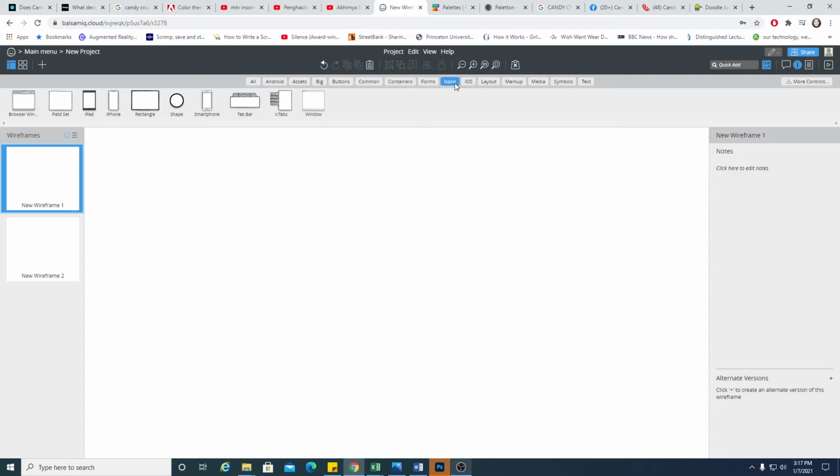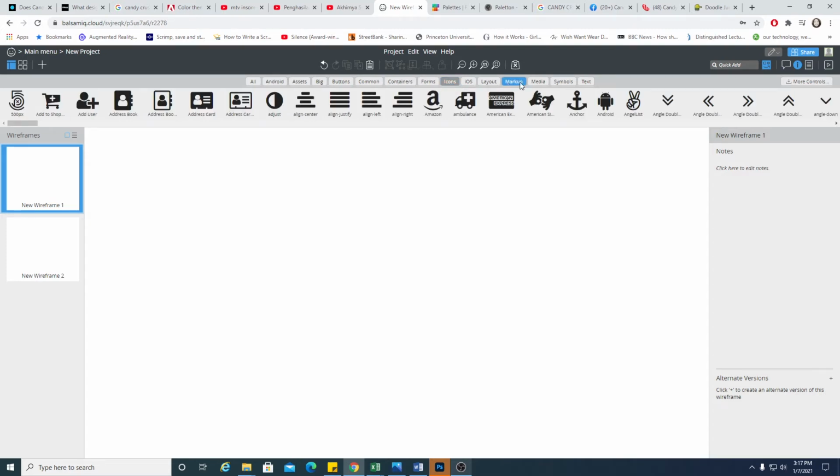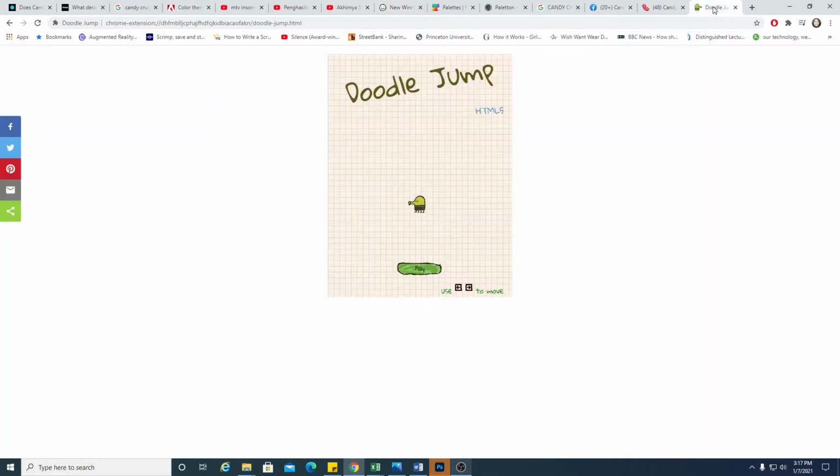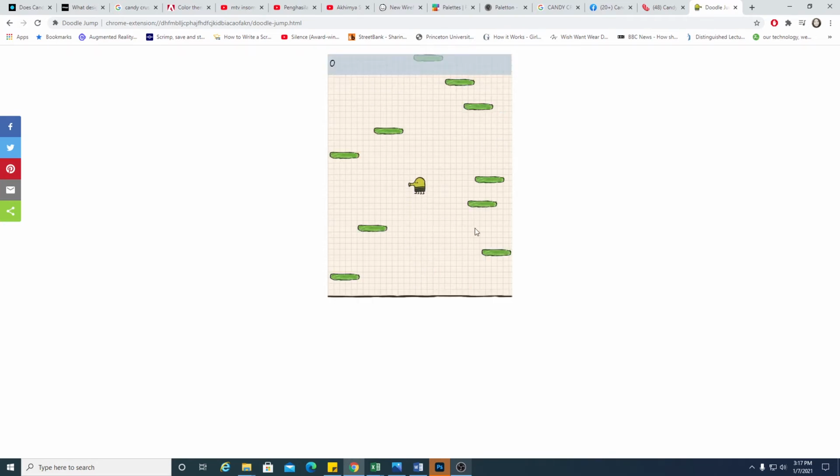And we're gonna, I would say, recycle, redesign the UI of Doodle Jump, this game. Okay, so this is the intro where I will redesign this. Okay, when we play, it's gonna be like this.